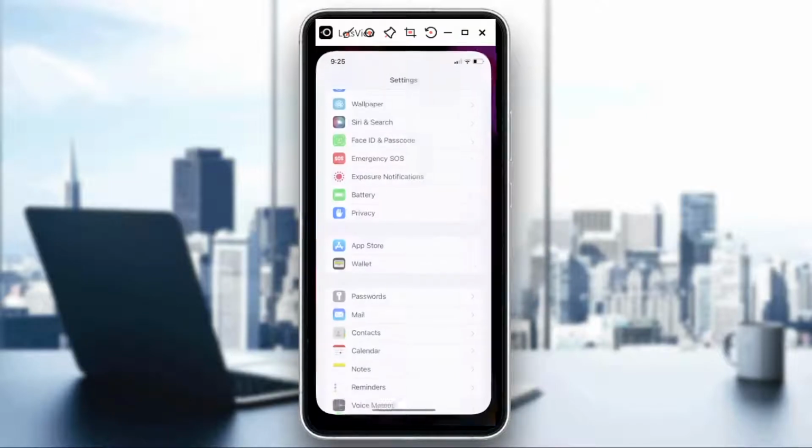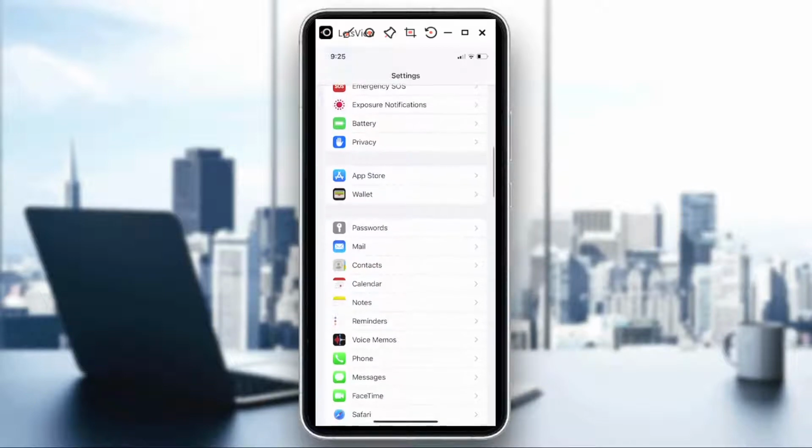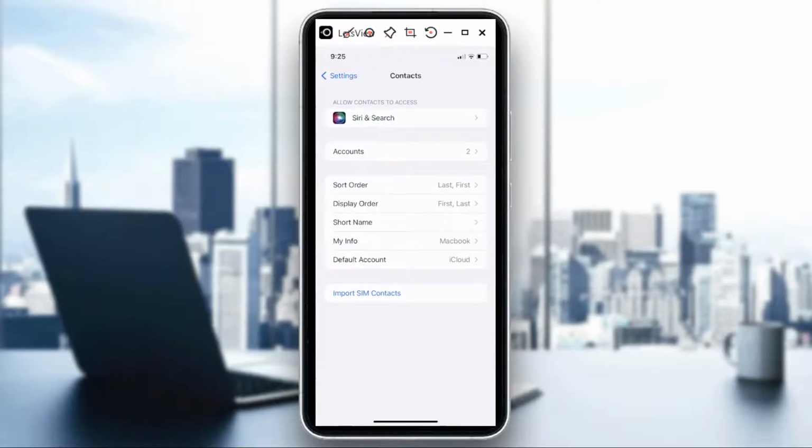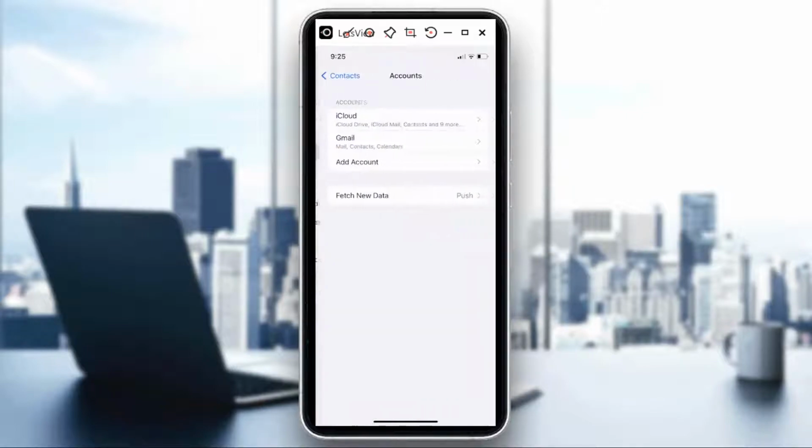Okay, so click on that one and then you go to contacts. So this is what I've mentioned to you earlier. When you look at the accounts, my contacts are actually in sync with my iCloud as well as my Gmail. So say for example, if I need to transfer to a new device, or if I upgraded my phone, if I purchase another one, I don't need to go one by one and save it. There's actually a way for you to export that.